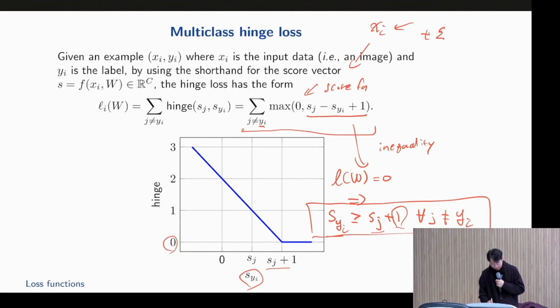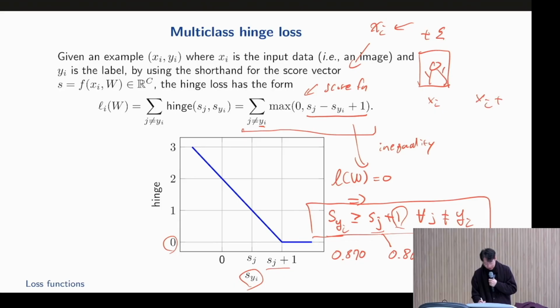So let's say this is 0.87, and this is 0.869. Let's say the image looked something like this: a person standing with arms up, x_i plus some noise. Okay, so let's add some salt and pepper noise.